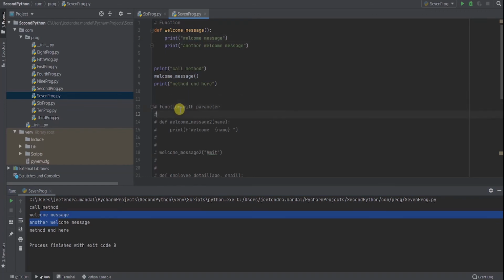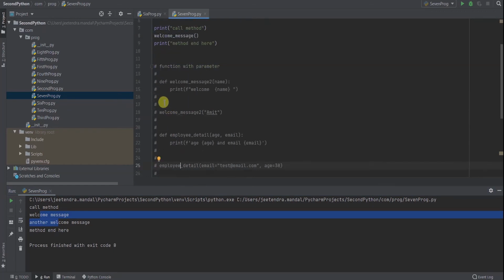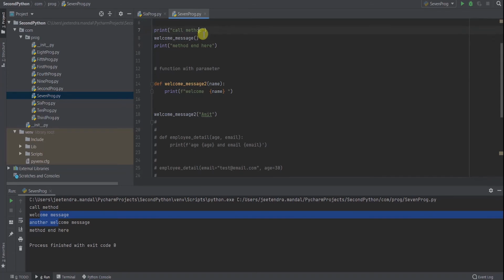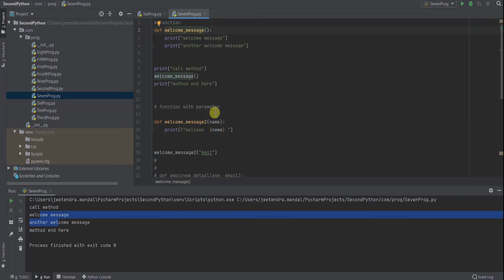Now, moving ahead, we'll see how to write a function with parameters. Like previously, we have not passed any parameter to this method. This time we will pass one parameter.